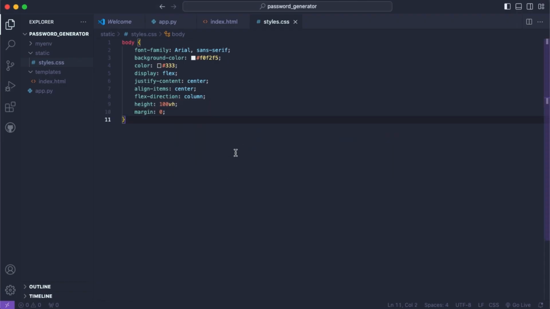So now back to Visual Studio Code, we'll say heading 1, and we'll give it a color change of 4C8F50.